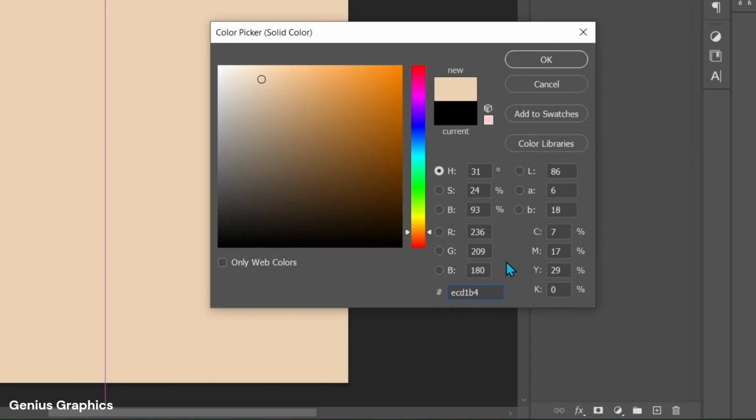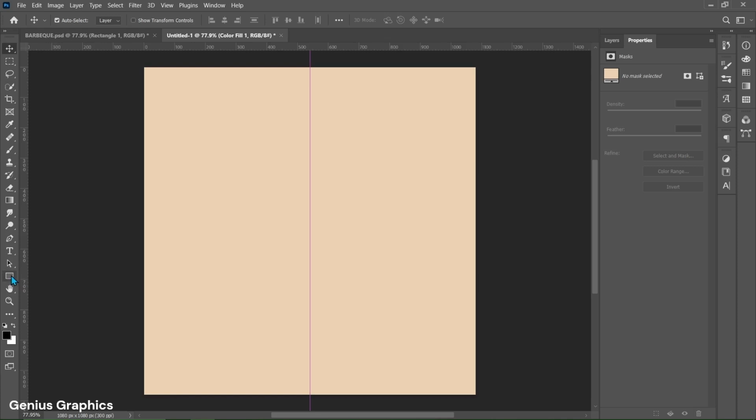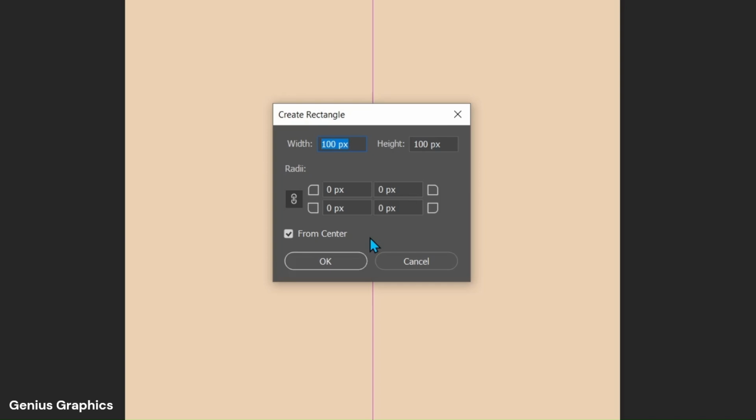Copy this hex code. Then select the Rectangle tool. Left click to create a rectangle. Keep width at 1080 pixels and height at 430 pixels. Radius will remain 0.